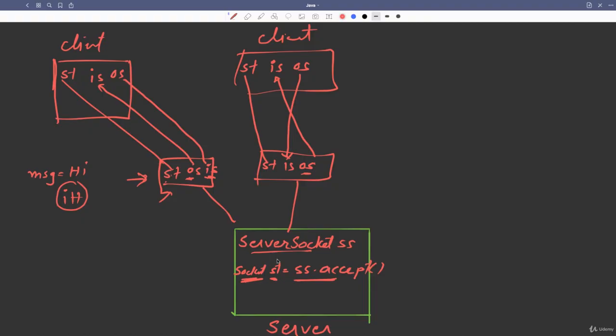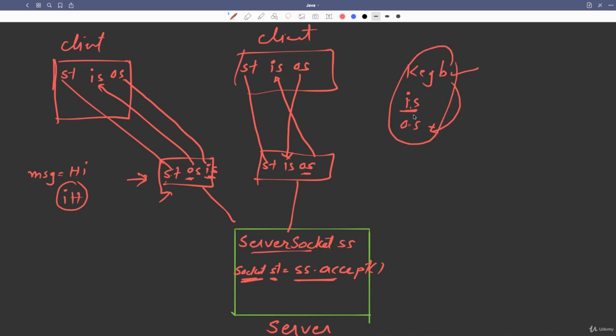Now what about the client? The client should read the data from the keyboard, and it needs an input stream as well as an output stream. It will read the data from the user's keyboard and send it out on the output stream to the server, and once it receives the result, it will retrieve it using the input stream. So we require 3 streams: 1 for the keyboard and 2 for connecting to the server.